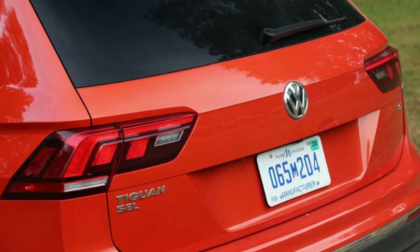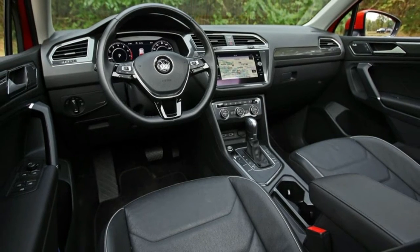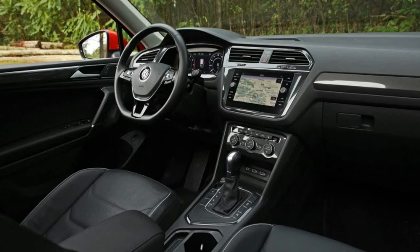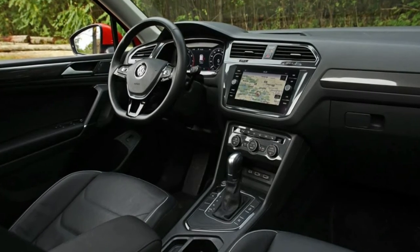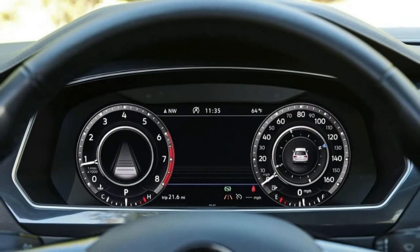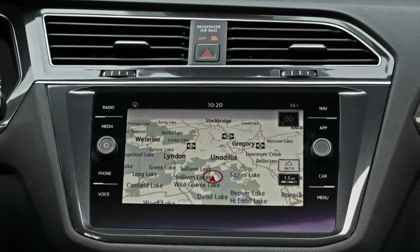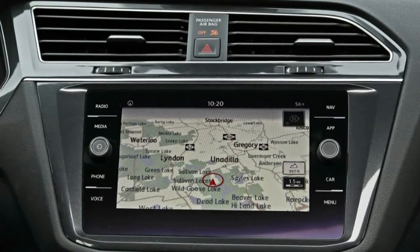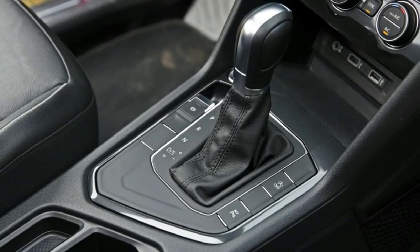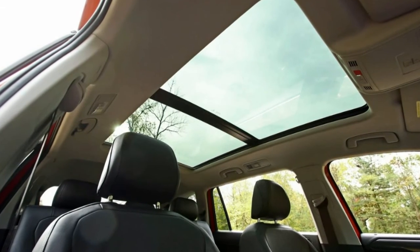Apple CarPlay is also included but doesn't incorporate Waze functionality. The top-spec Tiguan's interior is pleasant and functional, but we wouldn't call it luxurious, particularly in the rear, where a noxious bit of cost-cutting strips the door panels of the padding and the glossy trim strip that adorns the front doors. The seats are well-shaped and supportive, there's plenty of stowage, and the two USB ports in front are easily accessible. Visibility is good to the front and sides thanks to narrow A-pillars, but the view to the rear is obstructed by the aft pillars and rear headrests.